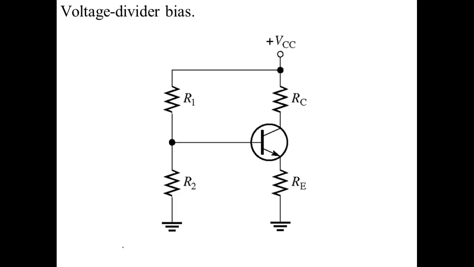We're going to bring our input into here. The signal we want to amplify, we're going to bring into here. And we're going to take our output signal right here. So we're taking our output basically across the transistor. This is where we're going to develop our output.